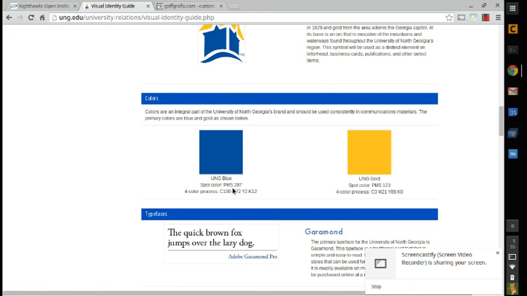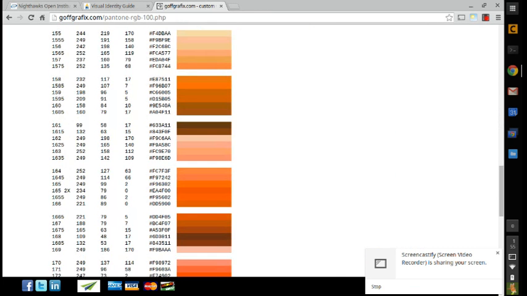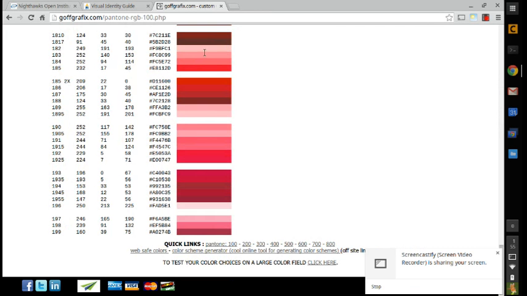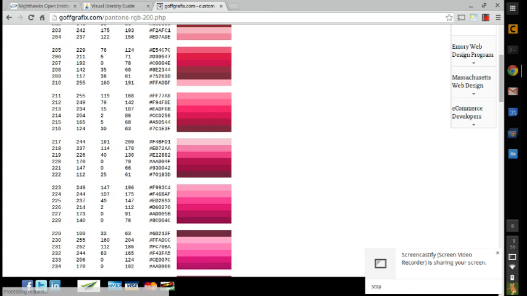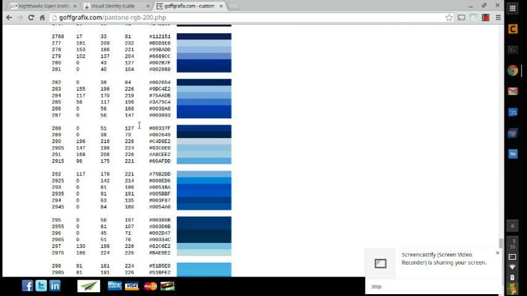The other number is PMS 287. So I select the 200 page. Find 287 here and cut and paste that.